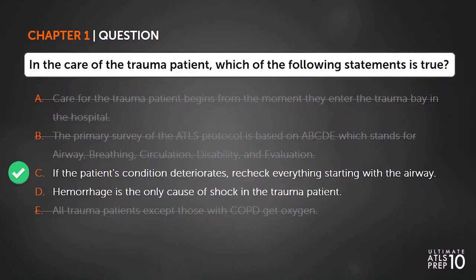Put oxygen on all trauma patients. Unlike many other patients that you may see in the ED, with trauma patients, wait and see is generally not a good approach. So err on the side of treatment, even with elderly patients with COPD. Everyone gets oxygen. Therefore, E is incorrect. If a patient comes in and you're concerned about inhalation injury, but the airway looks okay now, go ahead and intubate. Don't wait for deterioration.